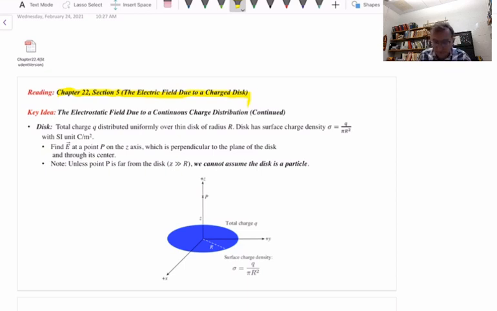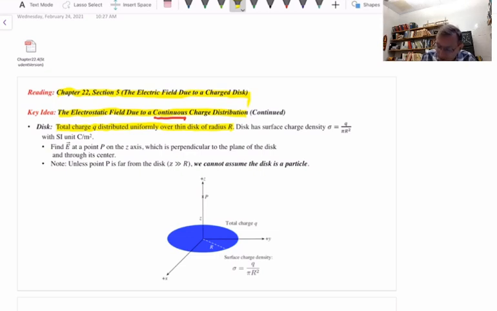Okay. We're still talking about the electrostatic field due to what's called a continuous charge distribution, meaning it's just not a point particle. You can't treat the thing as a particle. Here we have this disk. You can see the picture of it down below. We're going to take some total charge, let's call it Q, and spread it out uniformly over this very thin disk of radius r. That's what the blue circle is that you see down there. It's really a disk filled in. And the total charge Q is painted evenly across that whole surface in blue.